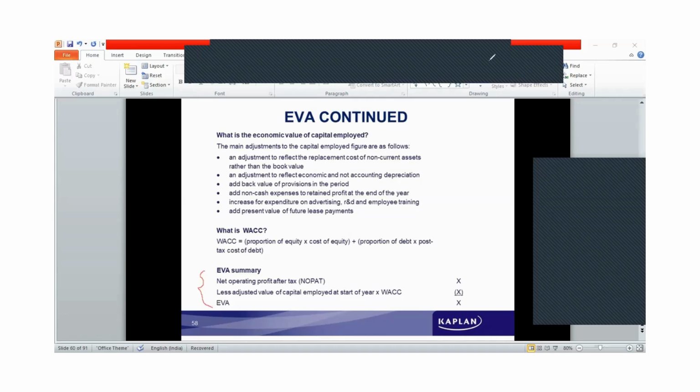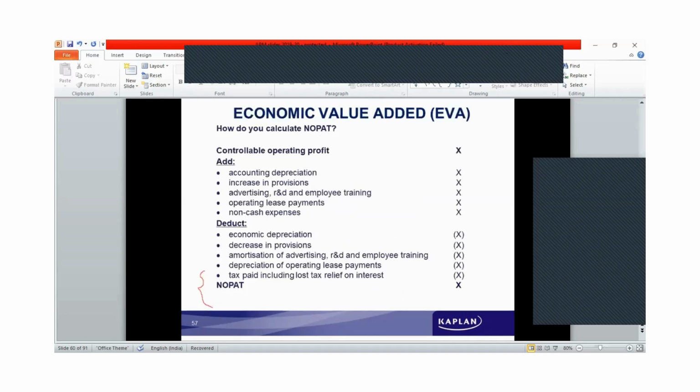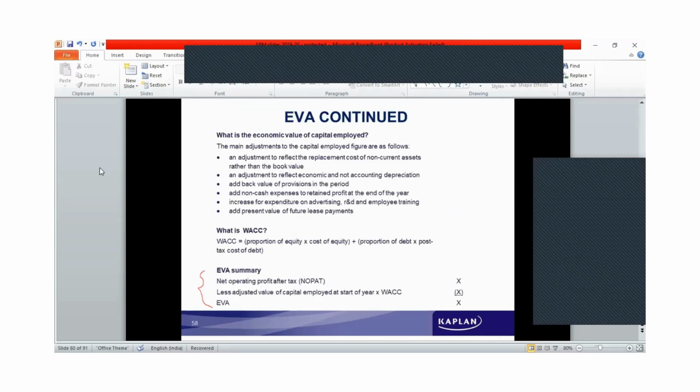If it is given and we are supposed to calculate this, we have to do this calculation in the case. The chance of a numerical question being tested is there because I think it was not done earlier in other papers. How do we calculate NOPAT? The capital employed, we'll come to that point. I'll explain why we are adjusting, because there are so many adjustments which have to be taken into consideration. We will do that one.